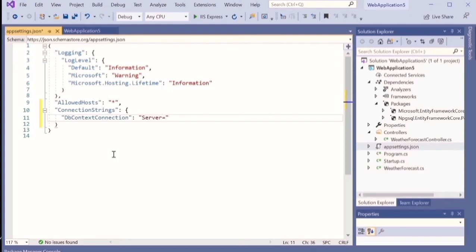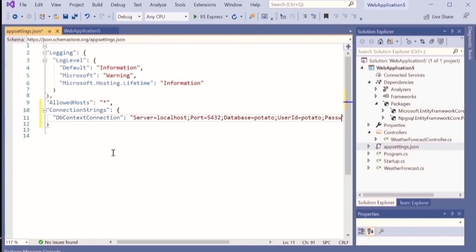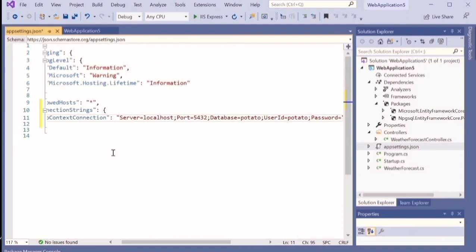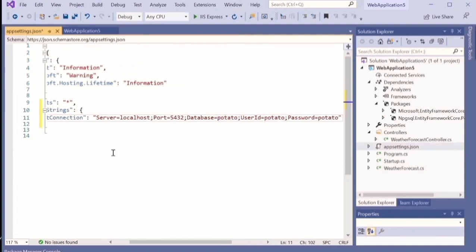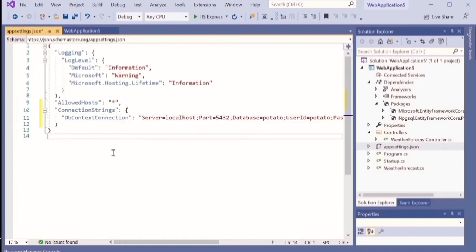The server will be localhost. The port will be 5432, and the database I'm going to use is potato, user ID potato, password potato as well. That's it.